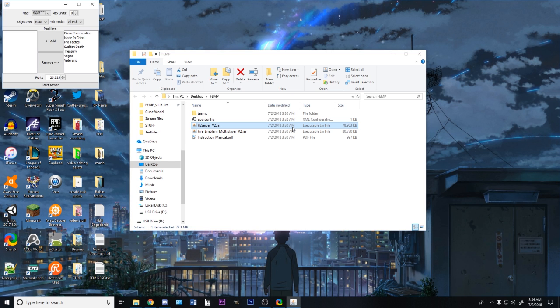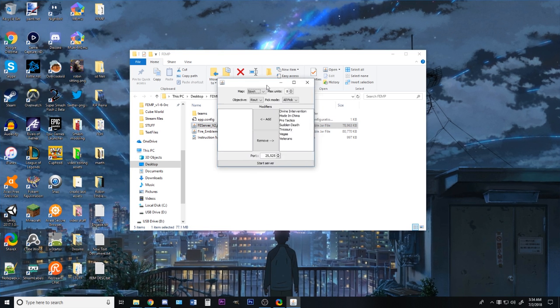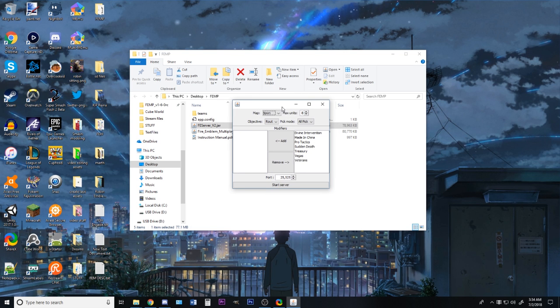But basically, when you start up the server jar file, this is where you set up what map you're going to be playing on with your friend. So there's town, there's Delfino, which I don't know what that is. I've only seen the town map. There's plains, Alpea, Decay, and Fort. I don't know what any of these maps look like. I've only seen the first one because I've only played this once so far.